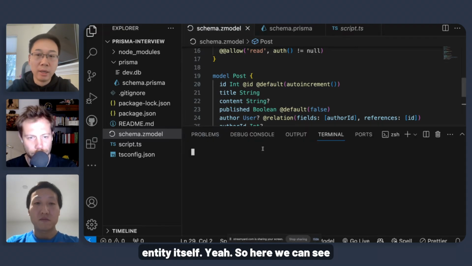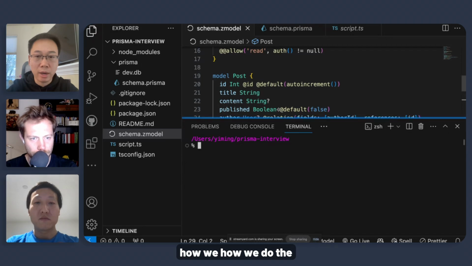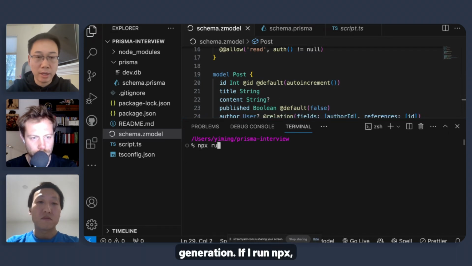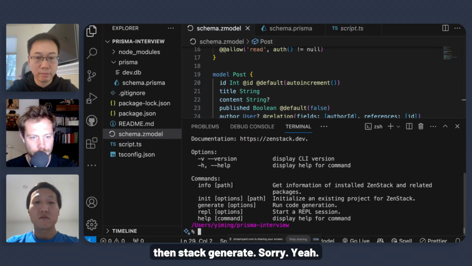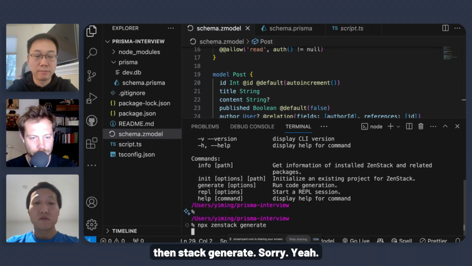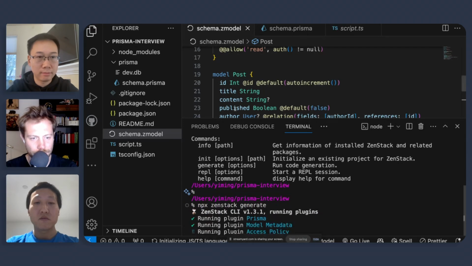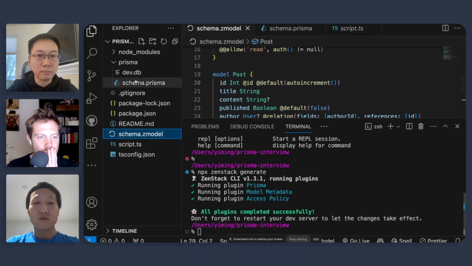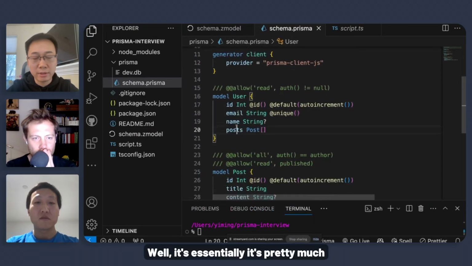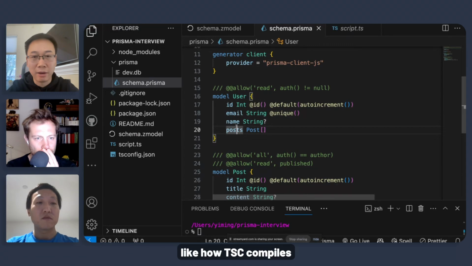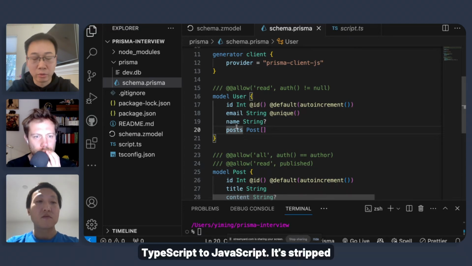Okay, cool. So here we can see how we do the generation. If I run npx ZenStack generate, the schema.prisma file is regenerated. It's pretty much like how TSC compiles TypeScript to JavaScript.